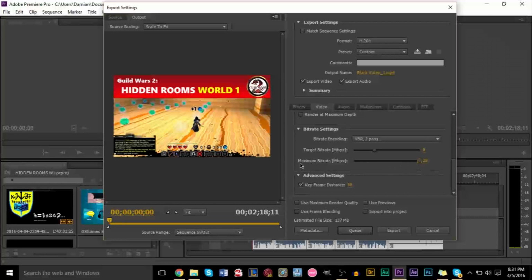Note that this is the maximum bitrate. It's not going to render your video at 25 bitrate. However, if it needs to use a higher bitrate for those busier parts of the footage, it can do it, which is great to have as an option for Premiere Pro if it needs to do it. Now, if you're doing gameplay, if you have a screen recording or gameplay footage or tutorial footage like I have right here, you can pretty much keep this at the same setting of 8 and it really won't make a difference.